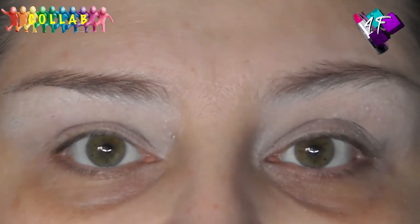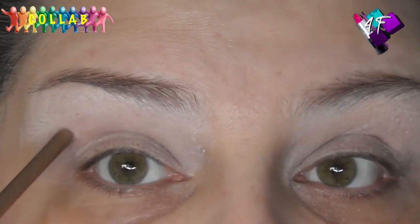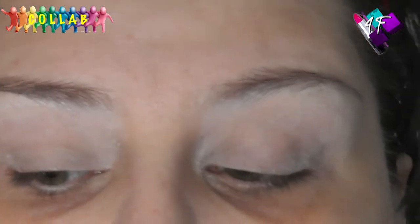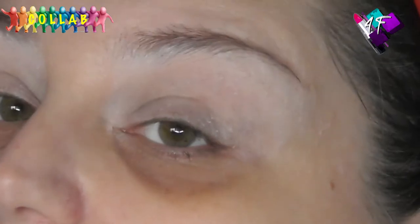Now, I've got deep set eyes, so I get the same issues that people with hooded lids get. I get transference of colour onto the upper lid. If I'm cutting my crease, I have to cut onto the upper lid, not just through the socket. And if I'm using glitter, even with glitter glue, I get a bare patch in the middle. Because people with hooded lids get the same symptoms as people with deep set eyes, I see a lot of people with deep set eyes thinking they have hooded lids when they don't. So they follow the guidelines for hooded lids and wonder why their eyes still don't look right. So I'm going to explain very easily for you how to tell the difference and what the two workarounds are.